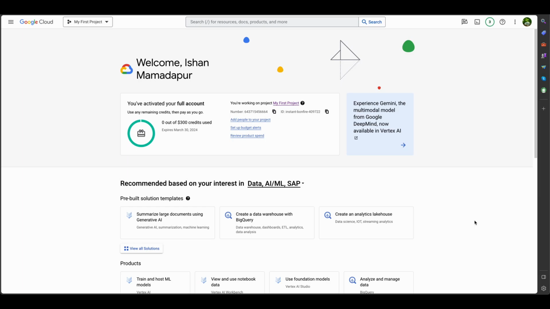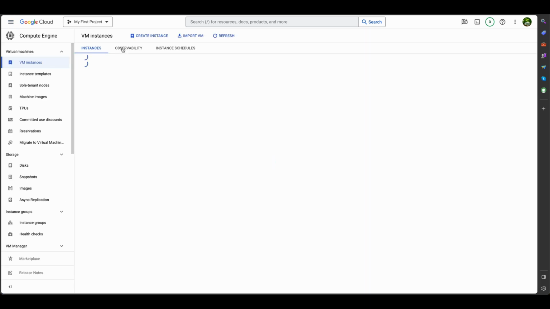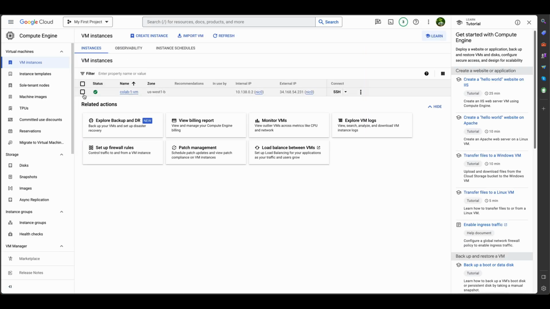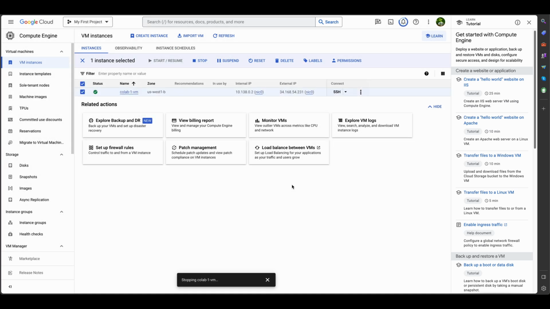Now that you have created your GCP Colab instance, let's go over a few tips for using them. Go to the dashboard, Compute Engine, VM Instances. Always make sure to stop your instance when it is not in use. If you fail to do so, it will keep consuming credits in the background even if nothing is being done on the VM. To do so, select the checkbox and press stop. It does take a few seconds, but once it's stopped, it'll only charge you for the persistent disk space, which is not particularly expensive. And similarly, if you wanted to restart your instance, you would click on the checkbox and press start.